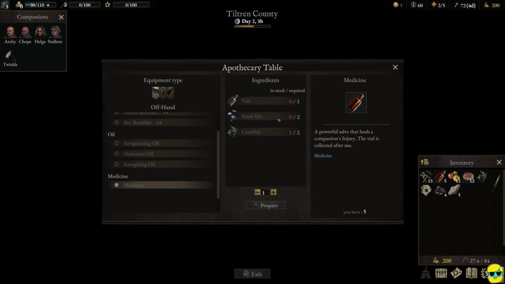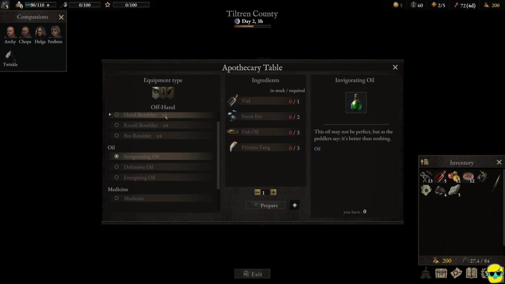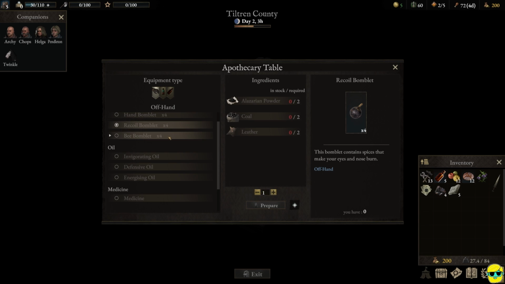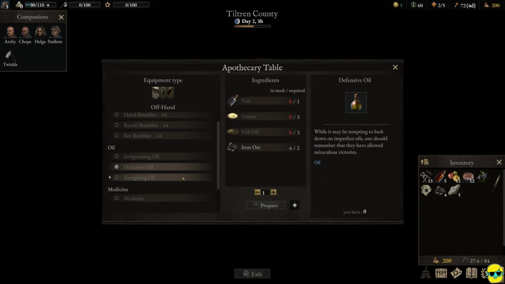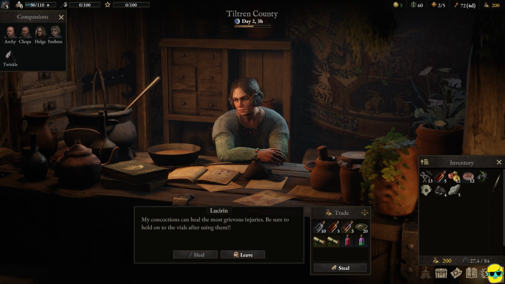You need vial, snow iris, and comfrey. These are things, not the vial, but these are things you can gather out growing in the wilderness. We don't have anything here that we can make. And medicine doesn't, because we already have some medicine, but a lot of these things will give you knowledge points if you craft them. So you could just take a look at what it's going to take and try to get these ingredients. You can also click on my concoctions can heal the most grievous injuries. Be sure to hold on to the vials after using them. Correct. So you could see what she sells.